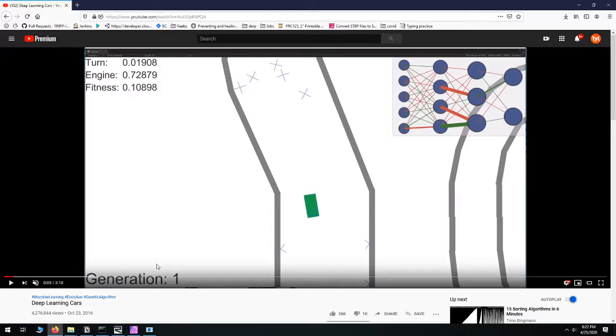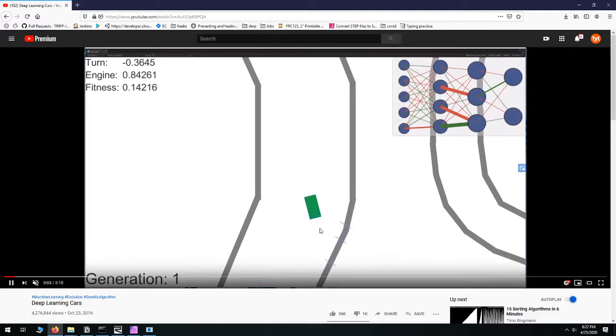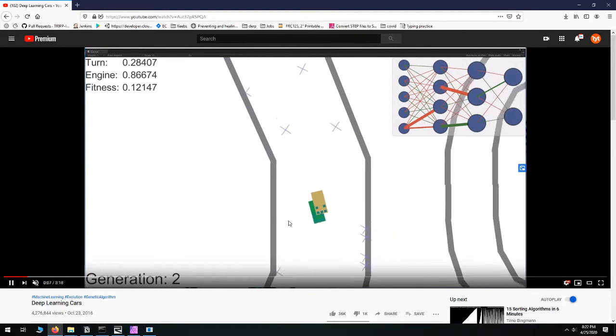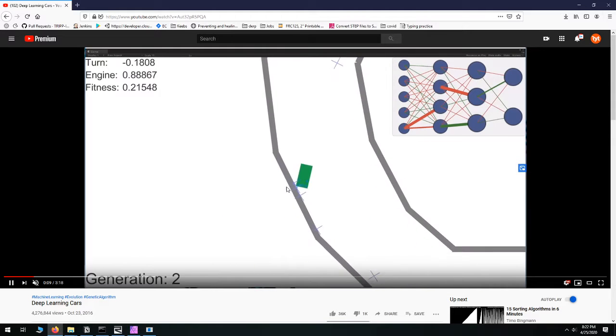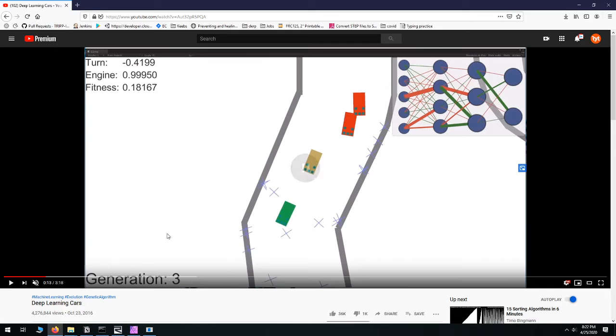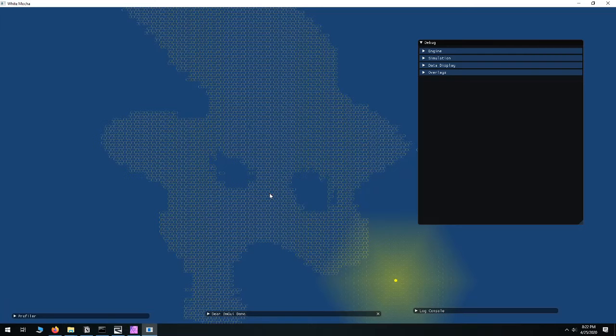That's the fun part about these things, I think: actually just watching them do stuff. I don't really care whether they actually succeed. It's fun watching them run into walls and watching them get progressively better and smarter. So really that's where I'm going with this, to make something fun to watch. To me it's interesting and fun watching these things evolve over time.